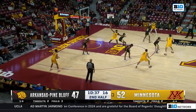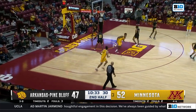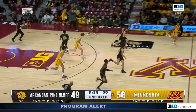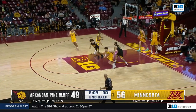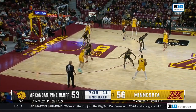It's tipped. Garcia, there's the entry pass for Payne. That should be there all night. Get a little stagnant, and that's happened the last two possessions. Carrington, no. Curry the rebound. Up the floor, Green back on the floor with four fouls, and he got down the floor rather quickly. Exactly right now with 7:18 to go.